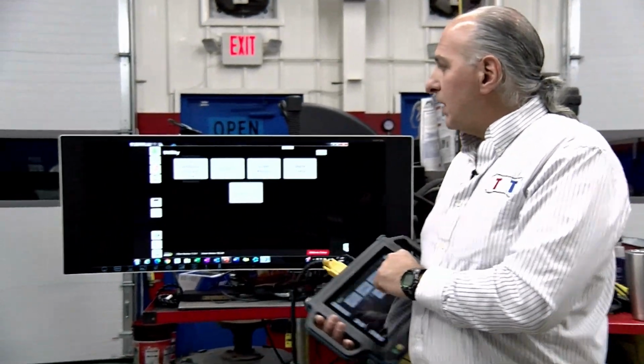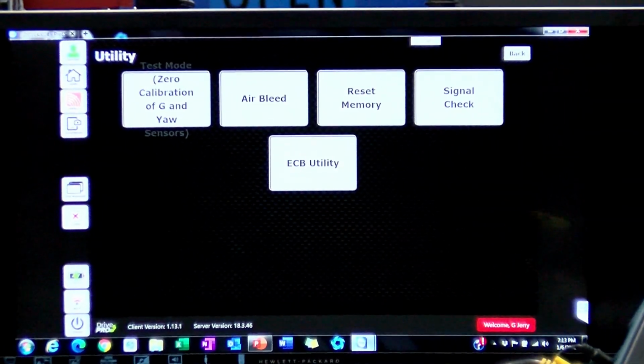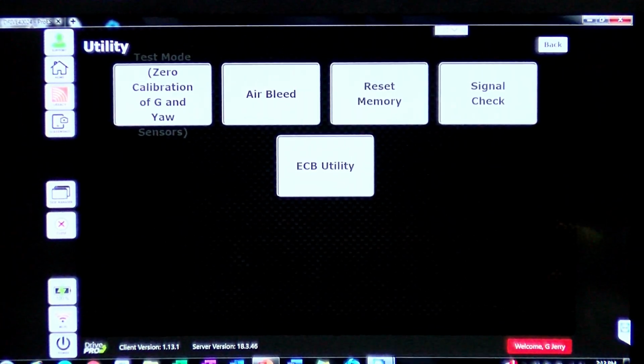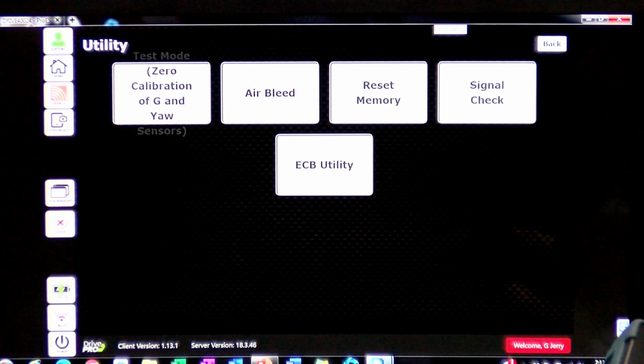Then you got some utilities here, so you can do a zero calibration, an air bleed, and I must warn you, because I've seen this in a hybrid class, where someone wanted to start doing a brake bleed. And then they decided it was taking too long and you back out. Don't do that. You know the reason why I don't do that?